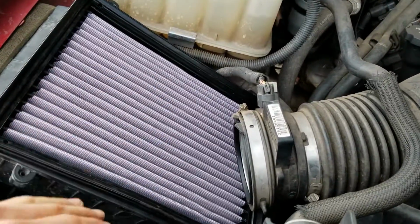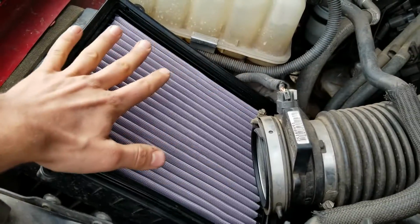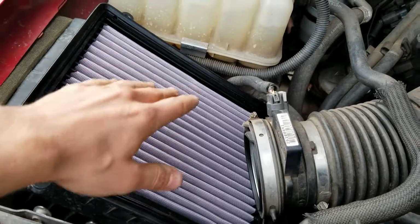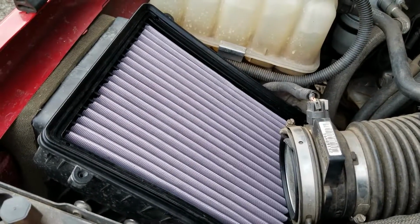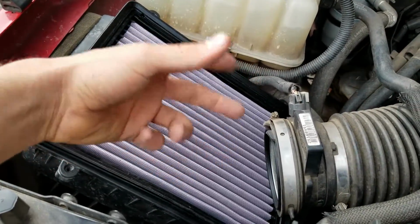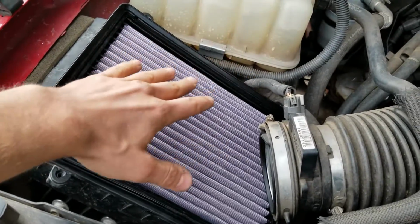I didn't want to deal with that, so I found this dry flow one, and basically it filters just as good as all the other ones, but you don't have to put oil on it. I guess it's got more layers, special layers, whatever. However, it works. So to clean this, you just pop it out, hose it off with soap and water, and you're good. Dry it, and reinstall it.